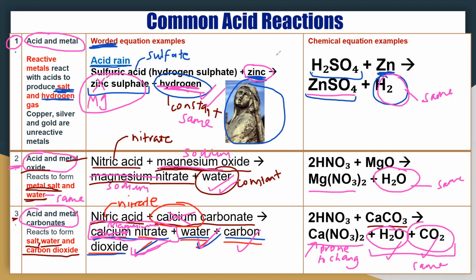Okay, now you might be a little bit confused as to where she got sulfate from when she said sulfuric acid. Where did she get nitrate from? How does she know that nitrate is the salt formed from nitric acid? They're just the basic rules, or the basic templates.